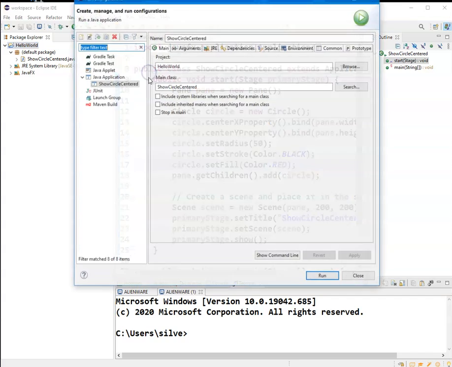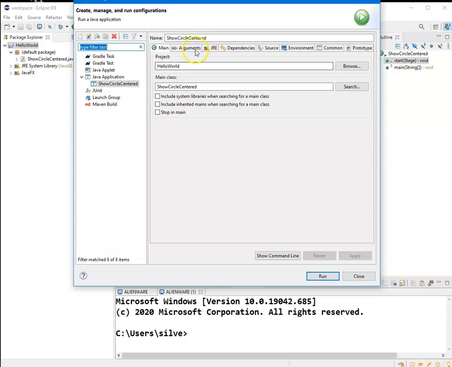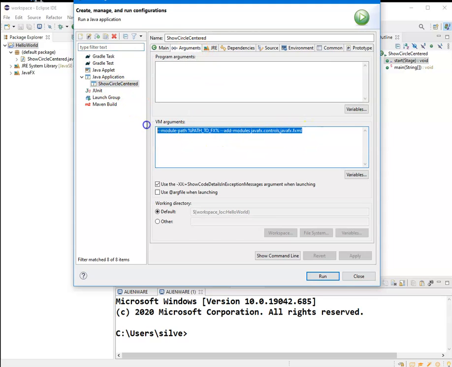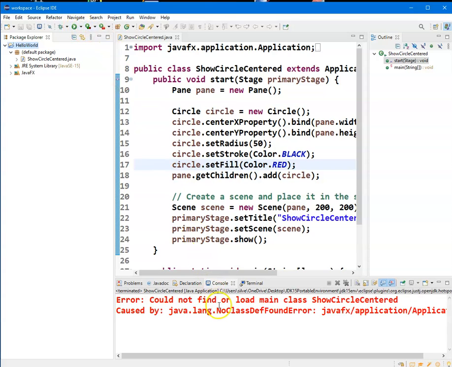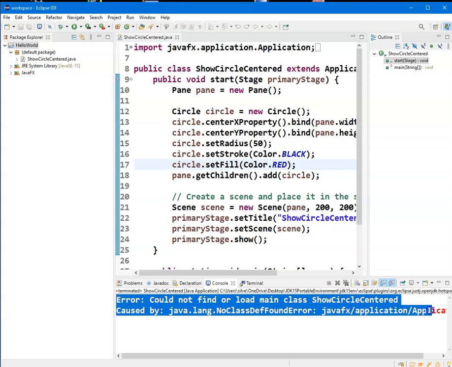Go to run configurations. Let's pretend it didn't work. This is the reason why it didn't work. It does work. Let me say apply, close. Okay. Now, run. This is what I wanted to see first. That okay, when out of the box, you go to run it. Okay, it compiles great, but when you go to run it, you get this error because the Java program itself doesn't know where those JavaFX binaries are located. So you get all upset, but I'm showing you what you need to do.